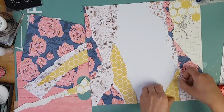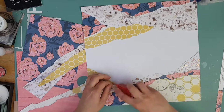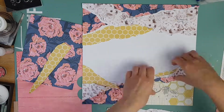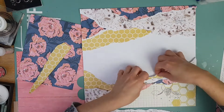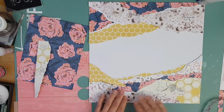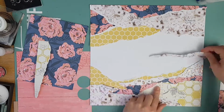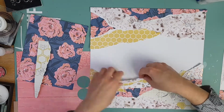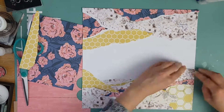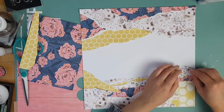Fairly simple. I'm trying to keep a white space in the middle because I do have a plan at the end of all this for a photo to go there. And as I'm tucking all these bits in, I want to make sure I don't have any really harsh lines in there. The other thing to remember when you're doing a page like this is when you're tearing stuff, you can always take bits away, but you can't always re-add. So just have that in mind.